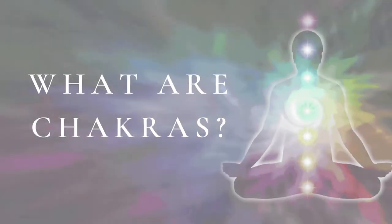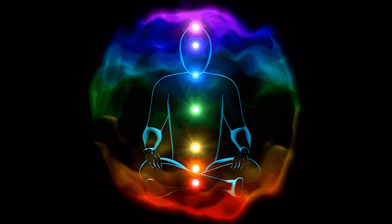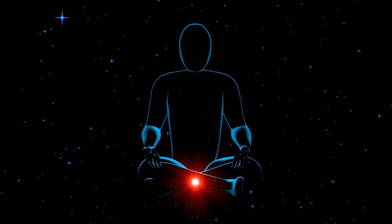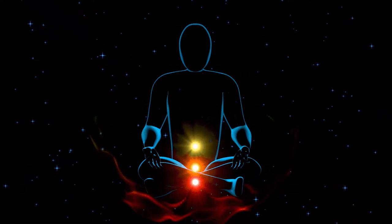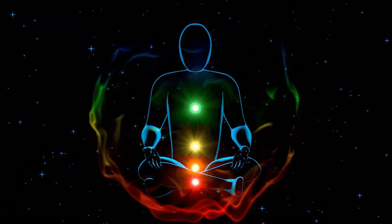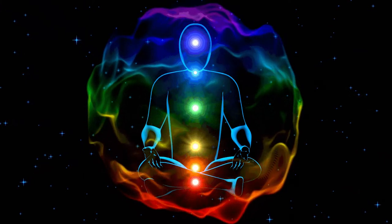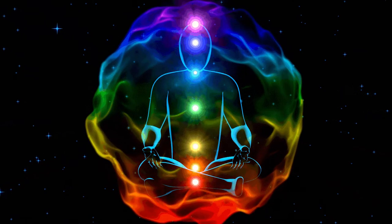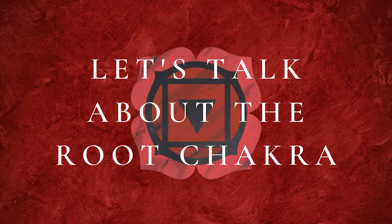The cats are fed, so no more interruptions! There are seven chakras in your body — actually more, but seven main ones we're talking about today. The root is at the base of your spine. Then there's the sacral chakra by our hips where we hold a lot of emotions, the solar plexus right above your navel which is your willpower, the heart chakra for love and self-love, the throat chakra for speaking your truth and listening, the third eye in the middle of your brow for intuition, and the crown at the top connecting to divine source.